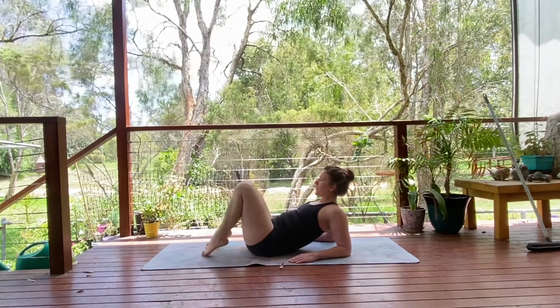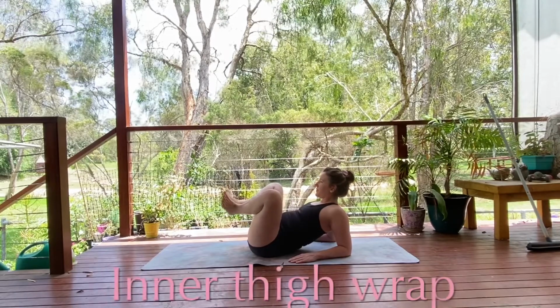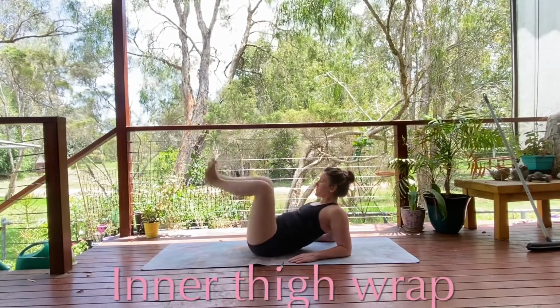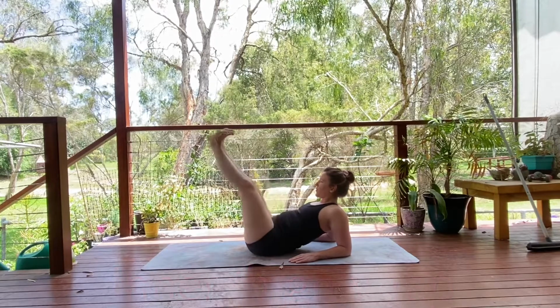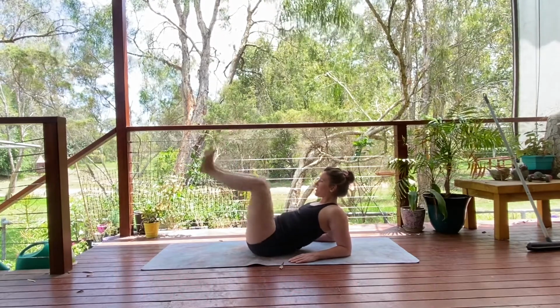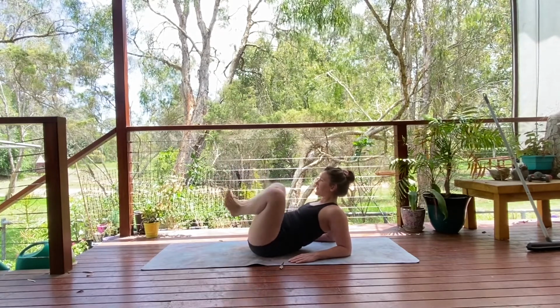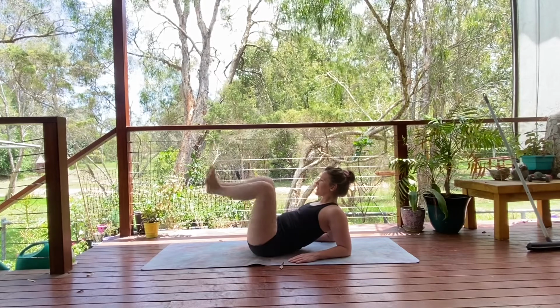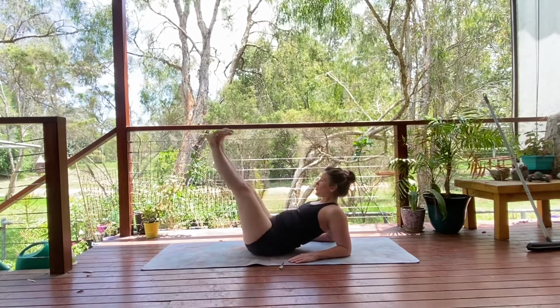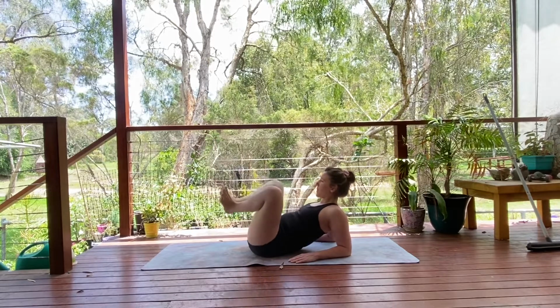Inhale, tap. Exhale, lift. Last one, your heels come back to that sort of sewn together shape, toes turn out, knees go wide, wrapping the inner thighs. So just extending and wrapping the legs. Inhale, bend the knees towards your chest. Exhale, extend and wrap. Imagine you've sewn your heels together and maintain that connection as much as you can as you continue to wrap. It's an inner thigh burner and it's a really nice one.